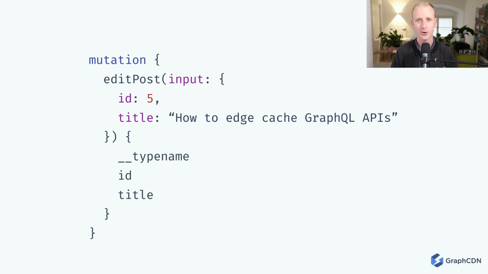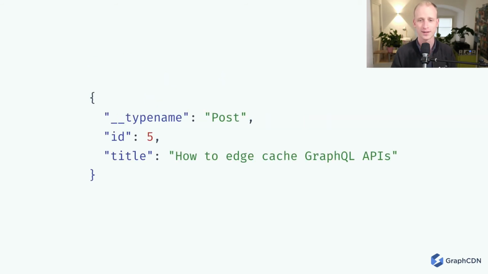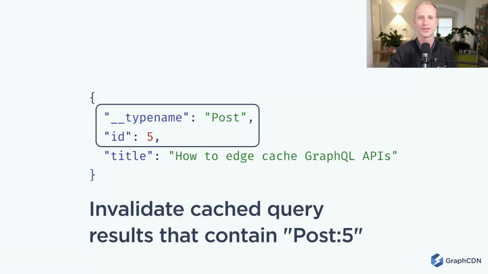And you might see where this is going. Because once this is sent to the server and the server processes this mutation and returns back the result of the post with the changed title, what that response looks like is this. Now, what's super interesting is that the GraphQL client here knows that you've submitted a mutation to the server. The server did a bunch of work, and then it came back to the client and returned the post with the ID 5. And so now the GraphQL client can go, hey, wait, I know that the post with the ID 5 has changed. Let me invalidate any cached query result that contains that post.